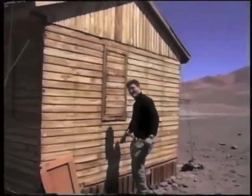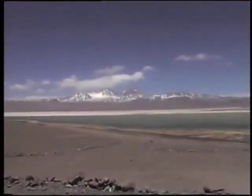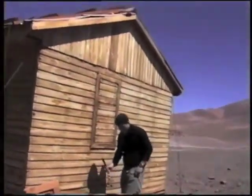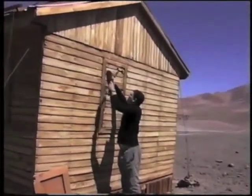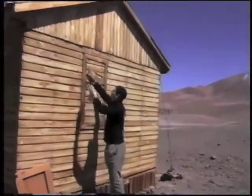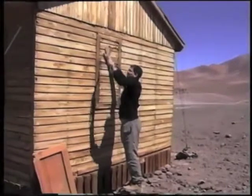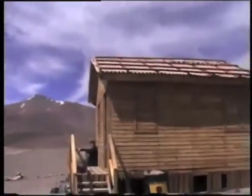This is home repair as conducted by Gary — it's a new TV series. He's repairing the old hut here at Laguna Santa Rosa, with Fresh Cruces out in the distance. It's got some clouds over it right now. The problem is that the structure that was in here before was letting too much wind into the hut, so Gary devised a way to seal it up. Great job, Gary. It's a lot of work with the ice axe, but whatever works — you have to make do with your tools.